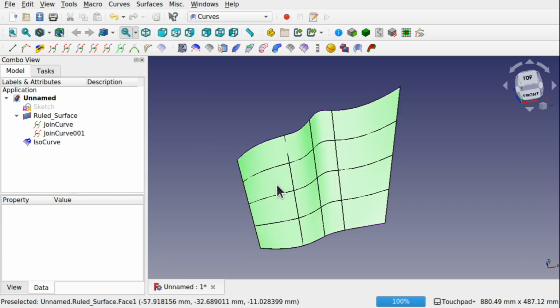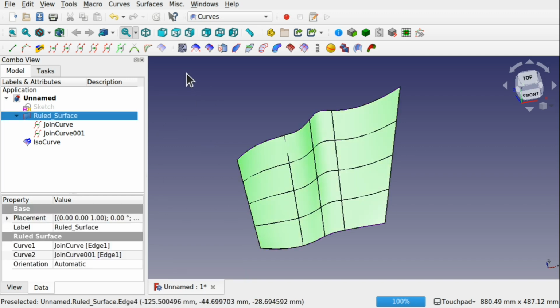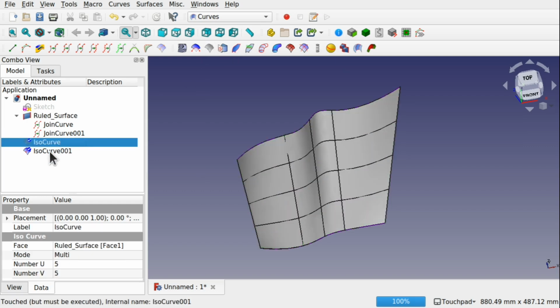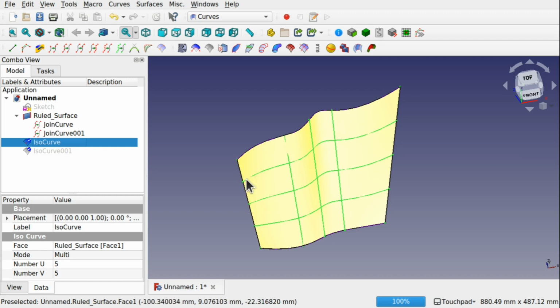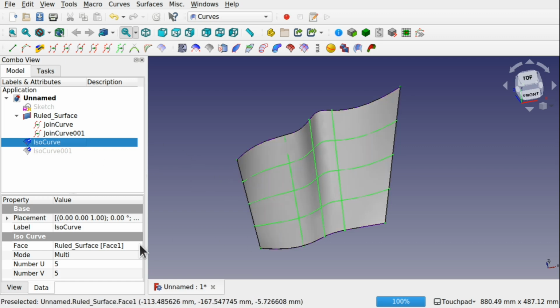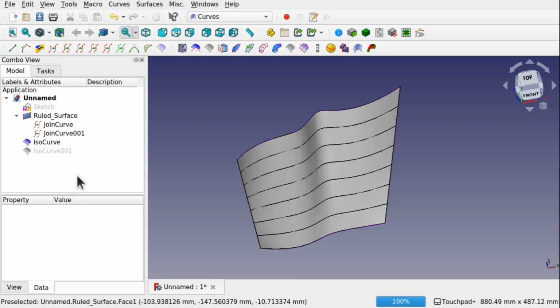And then we're going to click again and create a second ISO curve. So we've got 2 ISO curves in here. These 2 here. Just going to hide both of them and work on one first. So from this one, I just want the horizontal lines. So I'm going to come down to maybe V. It's the ones we want to keep. Let's remove the U. So the number U and number V on the properties of the ISO curve. We've got those lines there, so we've got 1, 2, 3, 4, and 5. Let's increase this to something like 8. So we've got those ISO curves there.